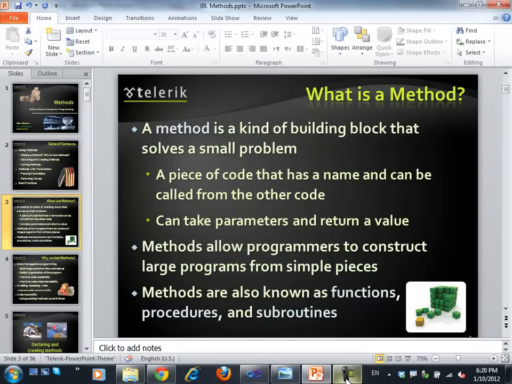So, what's a method? We've been using methods until now because C# only runs classes and methods. We cannot write a program without a method. And a method is a block of code that does something. For now, we've been using, except the ones who've been doing it for their homework, in order to solve some problems, we've been using the main method of the application, which is a method that has to be declared in it.